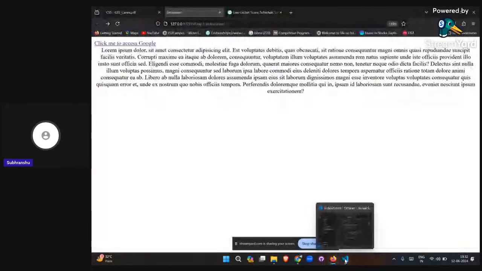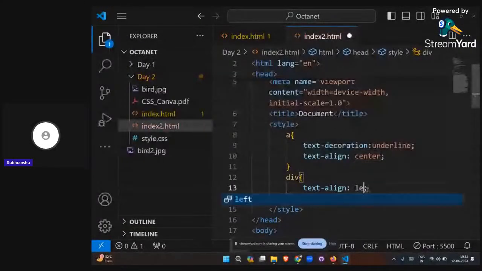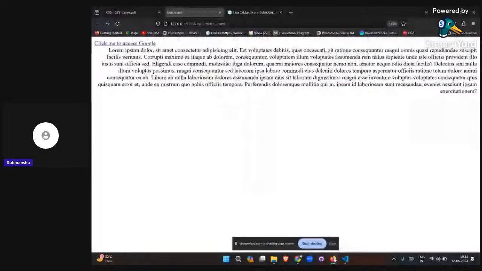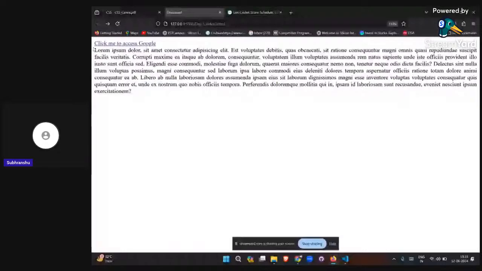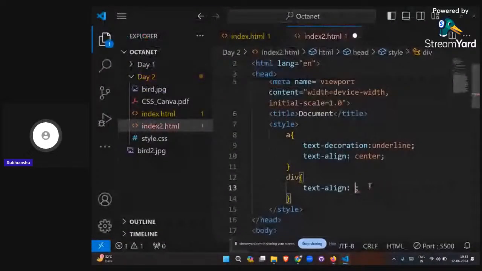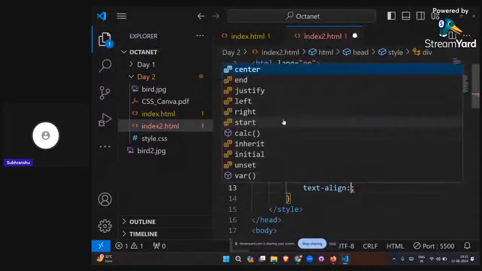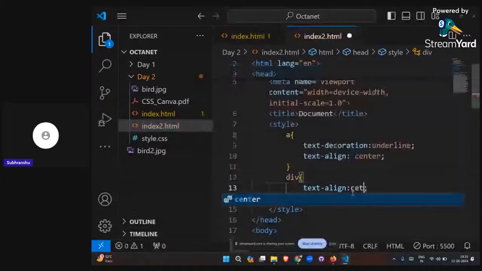If you want it left aligned, simply write left. If you want to change this to right, simply write right, and it will be right aligned. And justify is a thing. It is mainly used for creating research papers and documents. Text align justify is used there. Let's see if any other property is there or not. Start is the same as that, and justify, left, right, we have done all. Okay, text align, let me make it center.